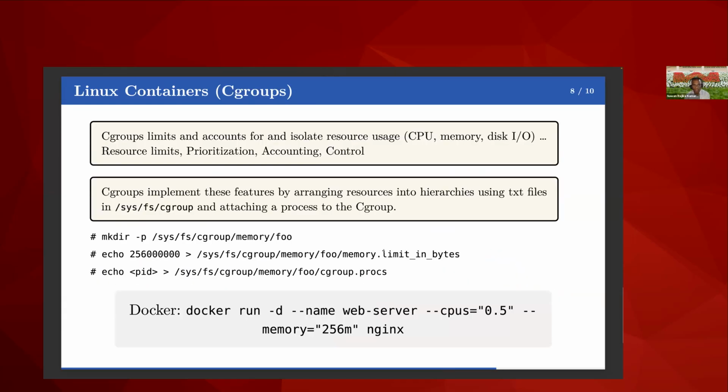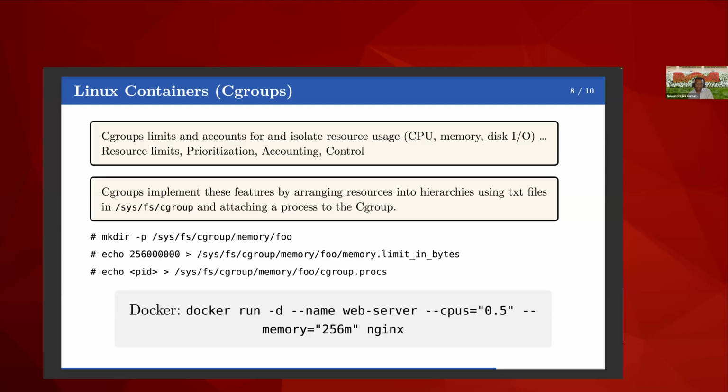All right, so the next one is the C groups. Those 4 system calls, we use those to create containers, and we use C groups for resource controls, auditing, and monitoring. So basically, a C group is a way to arrange resources into hierarchical groups using text files. How we do that is we basically place different types of C group configuration files inside the /sys/fs/cgroup file system. So here's an example.